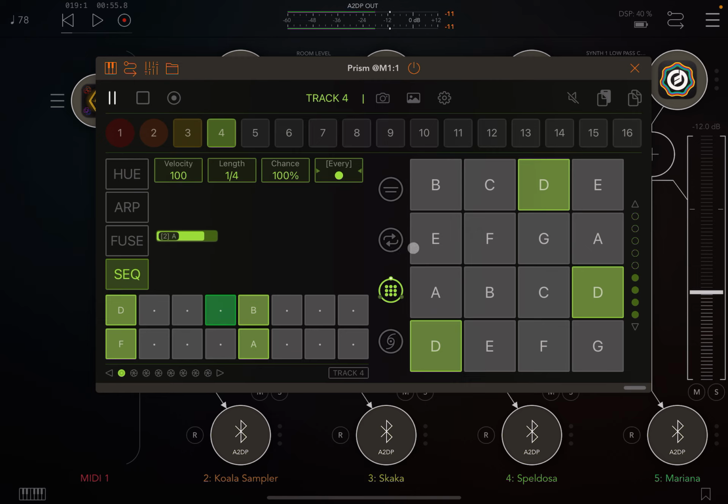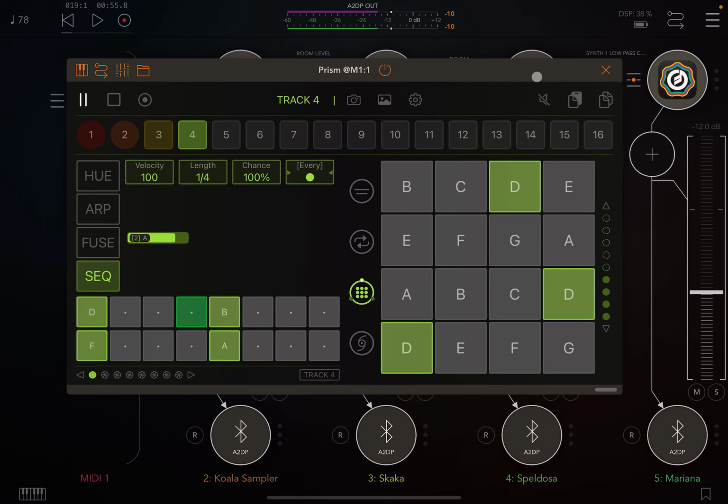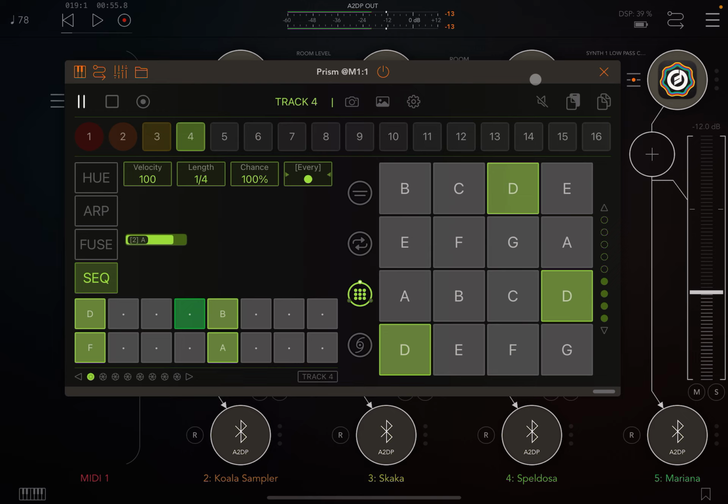So check it out. I don't think it costs that much. I want to say it's definitely below 20, might be around $10-ish, give or take, depending on where you live. If you don't buy it now, catch it on Black Friday. I'm sure it'll be on sale. And yeah, just fun times. This is just one sequence, one pattern, so you could go in and make multiple patterns and then have it play between the sequences and patterns.